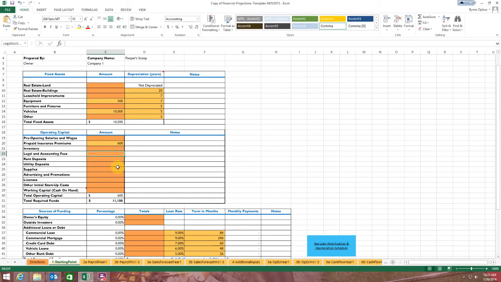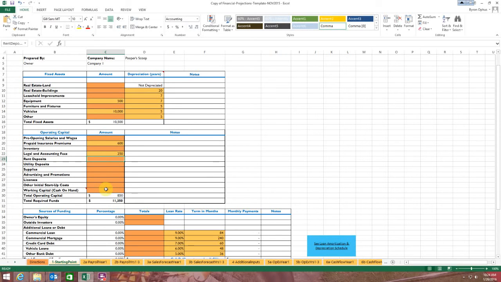Legal and accounting fees, I might set up a bit of an accounting system and whatnot. I'm just going to be a sole proprietor. If you guys are going to choose an LLC or a corporate form or something like that, you probably better plan on spending a little bit more money. I'm going to get QuickBooks, and I may talk to an accountant to make sure I do things correctly. I'm going to estimate that that's going to cost me $250.